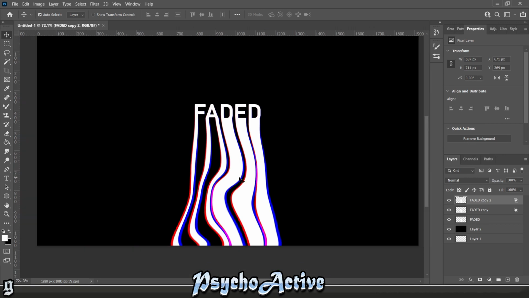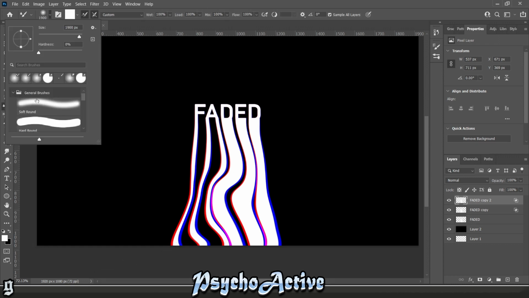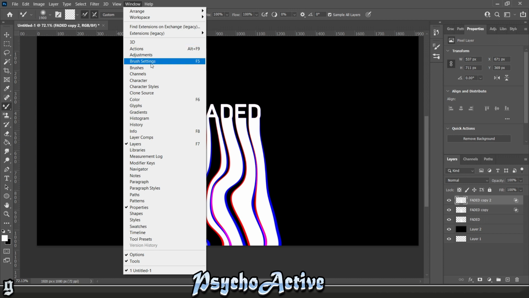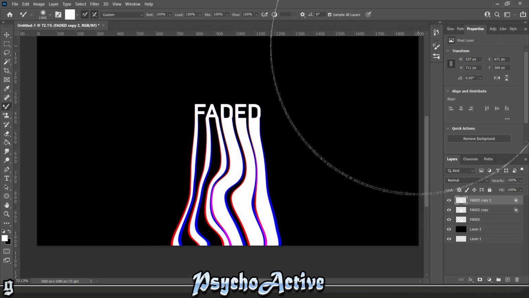From here, I'm going to use the mixer brush, which is a really important tool to create this effect. So how you set it up, I'm going to walk you through it. You want to use the mixer brush instead of the ordinary brush. I typically just use the default brush, soft and round. You want to clean your brush, and then all of these should be 100, but if you have these two, you want to have them at 0. You also want to make sure that sample all layers is selected, and then in window and brush settings, you just want to make sure there's no spacing by turning spacing off.